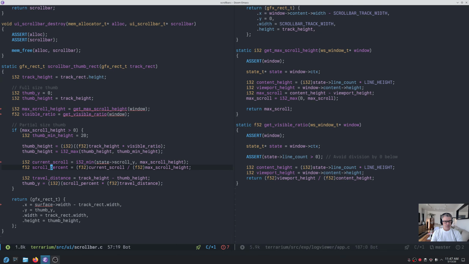So we need the scroll Y, the surface width. What do you need? So we need max scroll and I'm just wondering, we need content height.